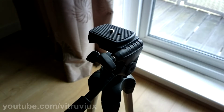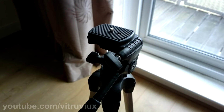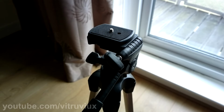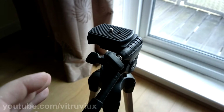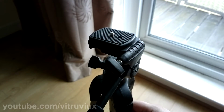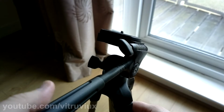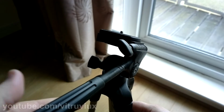Panning on 42 is looser when you have it loose, which I prefer. However, it has a tendency to stick, which is not very good for long-range video, because when you make micro adjustments, there is a slight bit of a jerk, and you'll notice that in the video. Tilting works very well, and there is no sticking here, and you can tighten it as you wish.